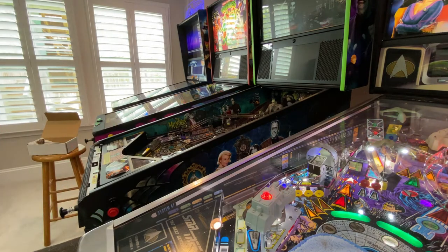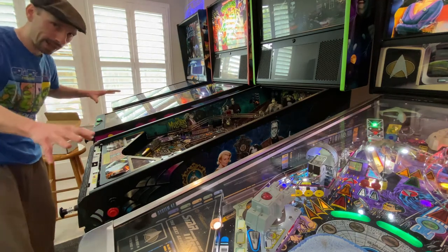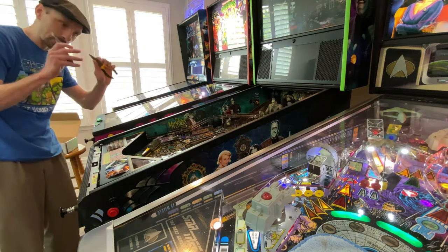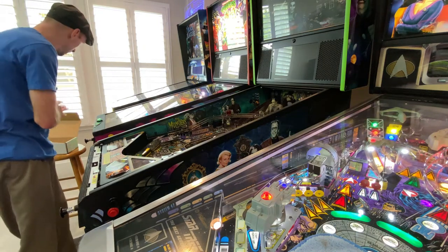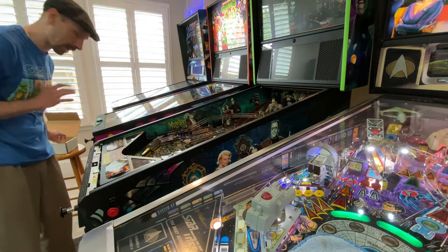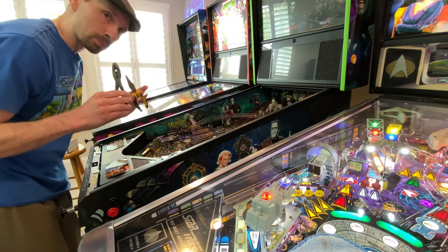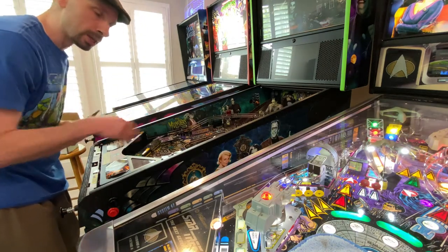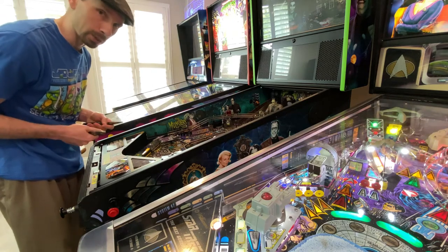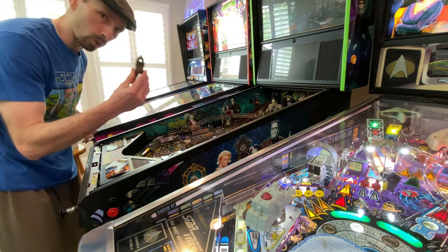Set the glass aside. An important thing: I'm not placing any tools directly on the glass. If you've got multiple pinball machines, never set your tools on the playfield or on the glass. Always make sure you have a stool or bench to the side where you can put both your pinball accessories and your tools. I also strongly recommend getting tools specifically for working on your pinballs, so you're not bringing in dirt or potentially damaging chemicals into contact with your machine. For this exercise, you'll need needle nose pliers or vice grips.